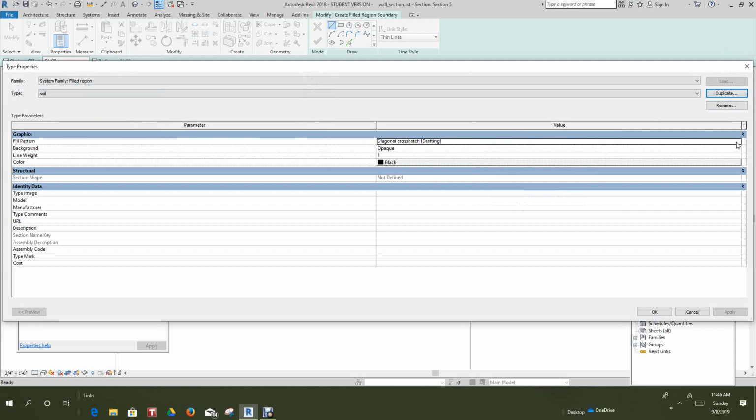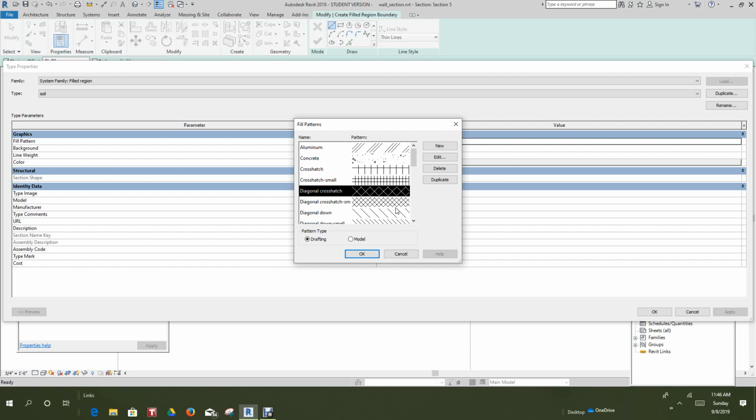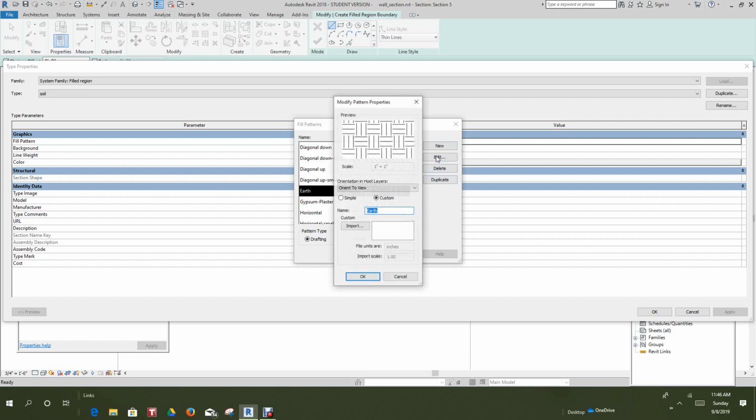Now let's go into our builder block and let's do some editing here. So we should find there's earth. Is there soil? No. So let's just take earth here. We can edit this as well, I think.